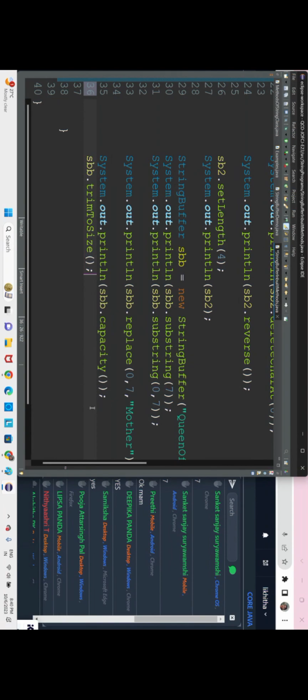Using this method, 16 plus 11 should be 27, so 28 bytes means maybe some extra memory is there.